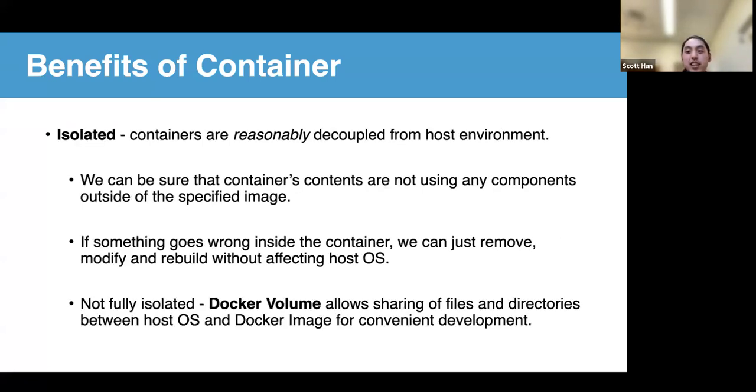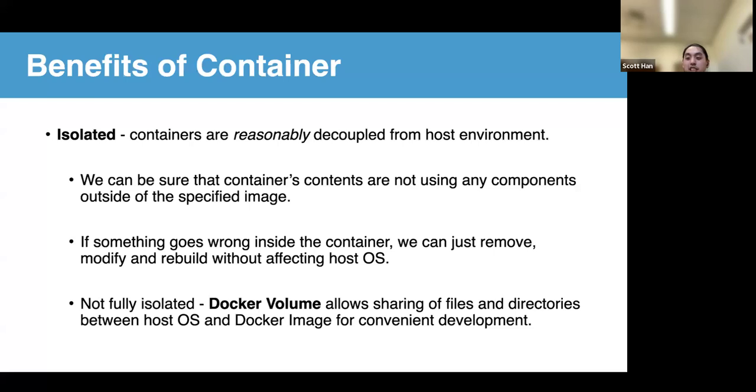Another benefit is that containers are an isolated environment that is reasonably decoupled from the host environment. As long as we have a Docker container running, we can be sure that it will not be using any component outside of what was specified in the Dockerfile and Docker image. Having it all compartmentalized is convenient too, because if something goes wrong while developing, you can just remove the container altogether, rebuild from the existing image without affecting the host OS, and begin development all over again.